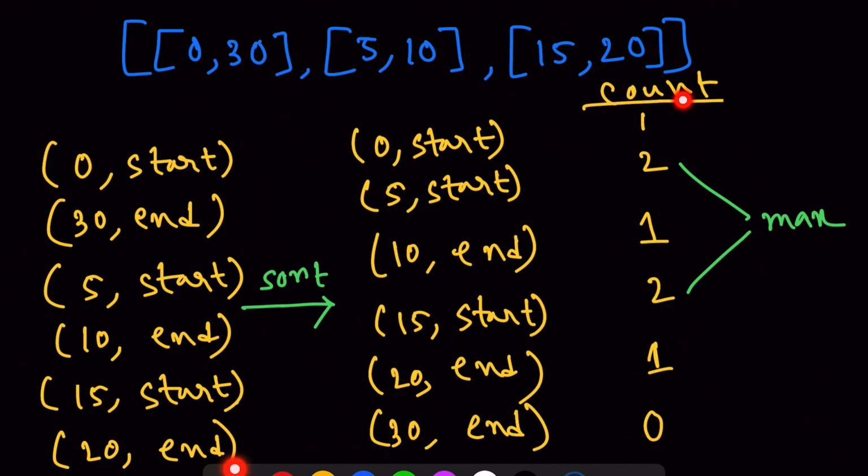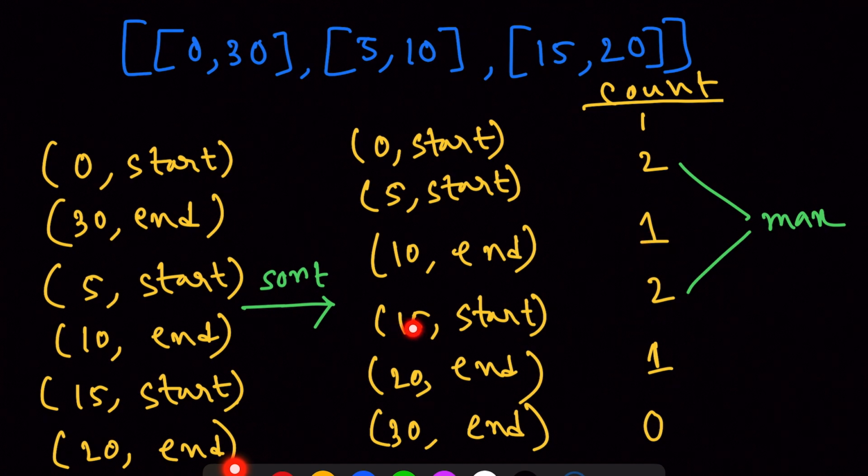Now we are taking one count variable for the number of rooms. What it means is, at 0 we started one meeting, so we need one room for that. At 5 we are starting one more meeting that needs one more room, because we have not ended any meeting, so we need to increment our room count. Next, at 10 some meeting is ending, that's why we are decrementing the count.